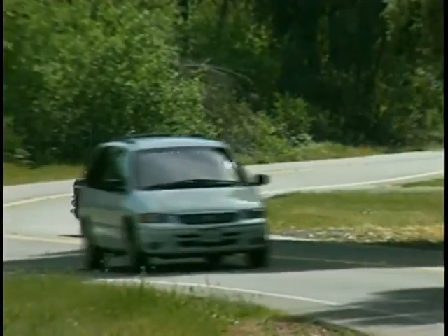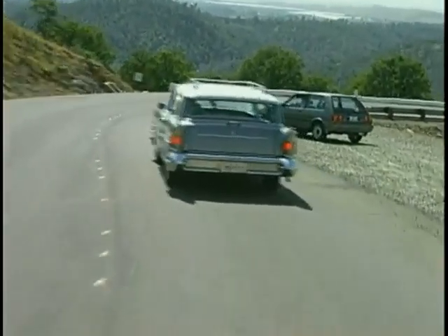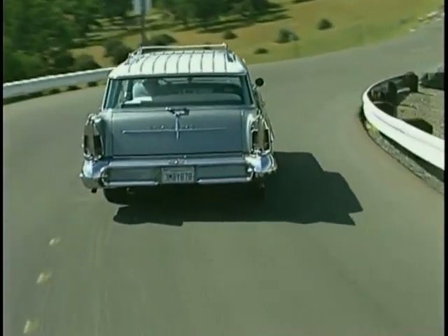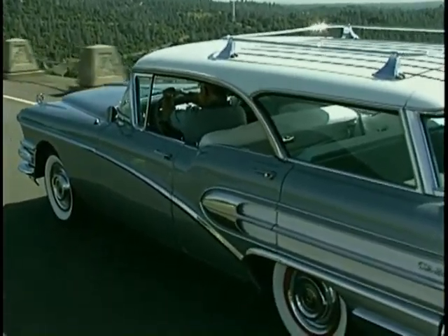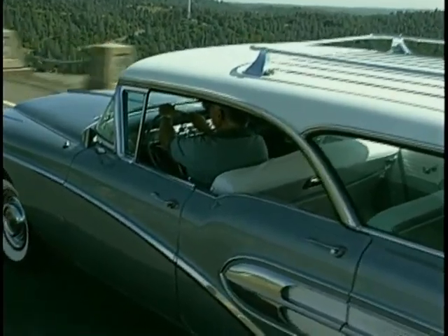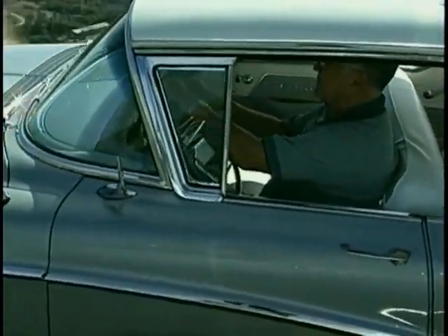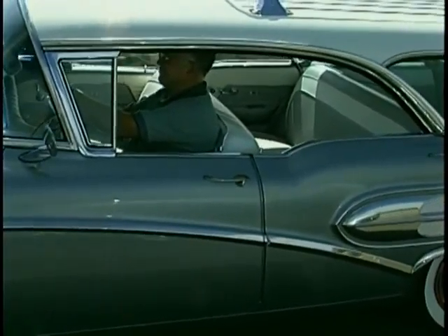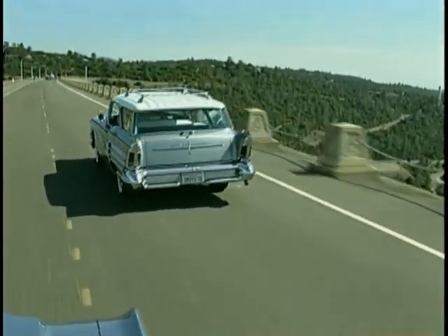The travel rack on top was a factory dealer-added option. It's got wide whitewall tires — steel-belted radials — and they ride terrifically, with no flat spots and great cornering. Wide whitewall tires in radial form had only just started being perfected that year. It's an absolutely gorgeous car, and the interior color — Seminole Red — was the original color of all 1958 Buicks. Thanks to the owner for bringing it out today.